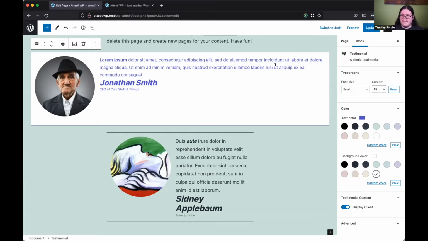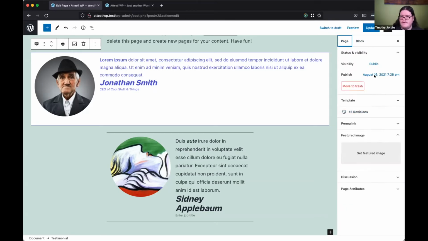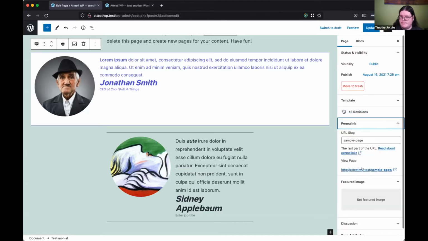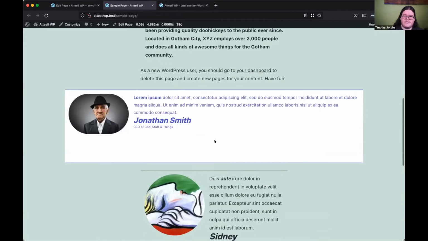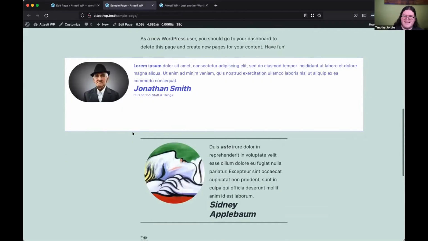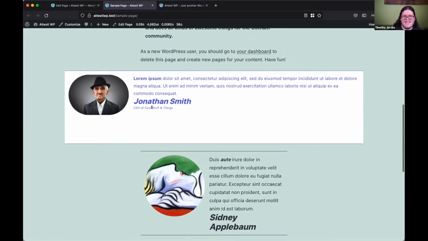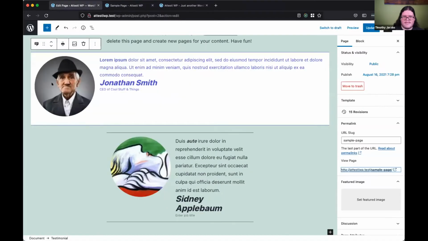The way they're editing it will reflect how it looks on the site. We can take a look at that. Permalink. We can see it looks almost identical. That's a bug that I need to fix because it's not a square image. But as you can see, this is now the data.